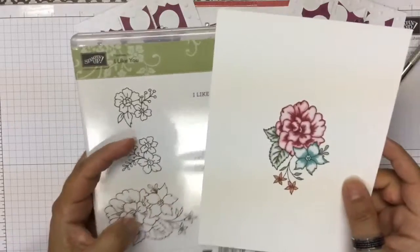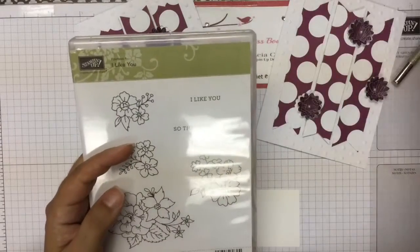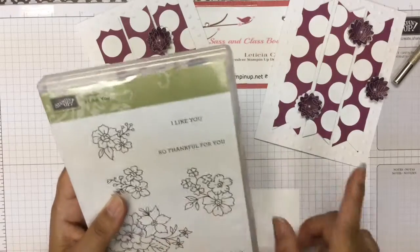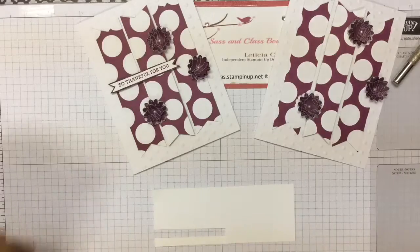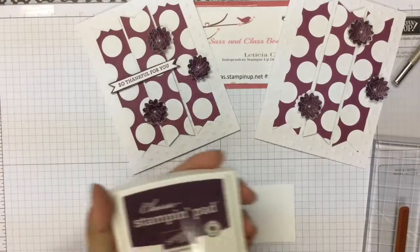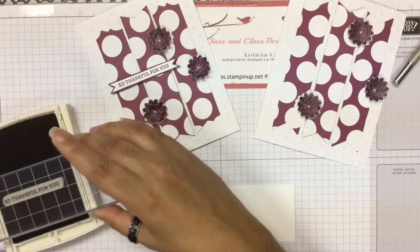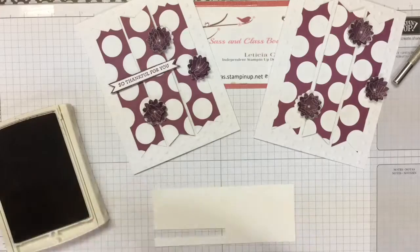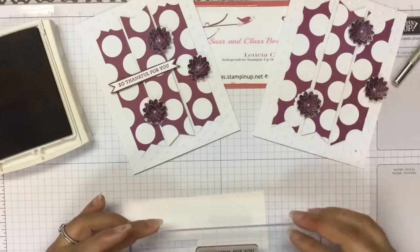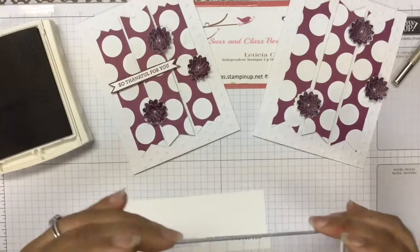I was working with this stamp set earlier, and this is what I made with it. It's this stamp right here, and this is going to be a card for Friday, just a little sneak peek of it I wanted to show you. But anyway, I got this sentiment off of the sentiment we're using off of the year, and it says, "So thankful for you." I have it already mounted, and I'm using the ink pad Blackberry Bliss, and I thought it went really well with this. And actually, I think this paper is Blackberry Bliss itself. I will check it out for you guys and see, because it goes so well.